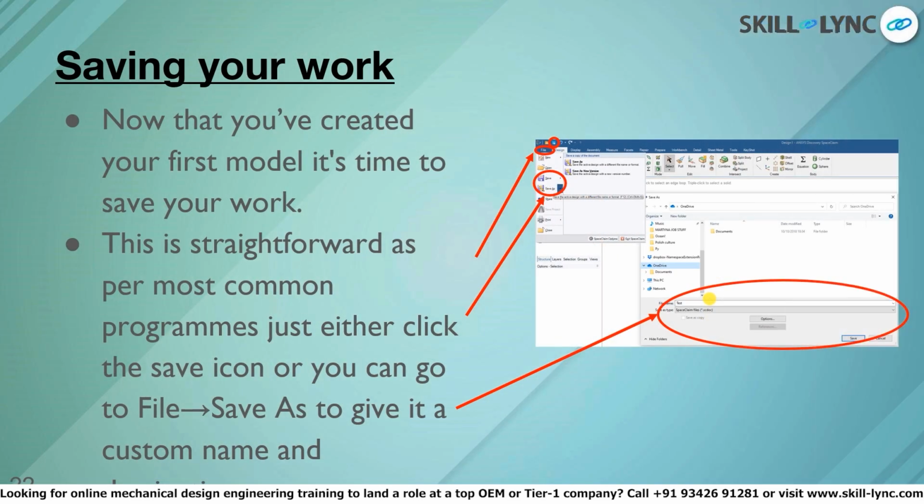Now that we have covered how to create a basic sketch, some of the basic sketch tools, and how to create simple 3D geometry from your 2D sketch, it's time that you learn how do you actually save your project? How do you save your work? How do you load your work? And how do you go about all of this?